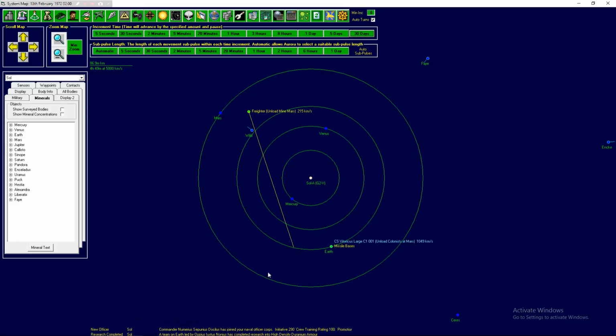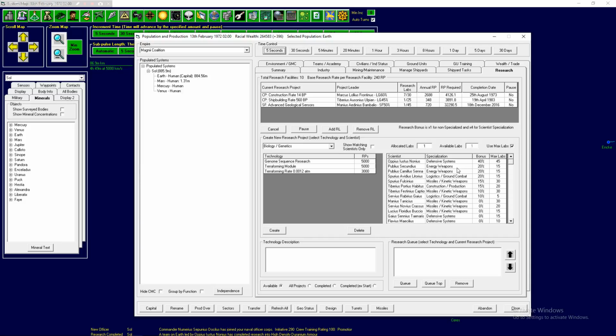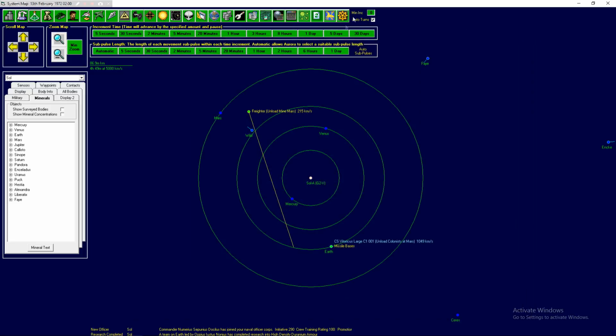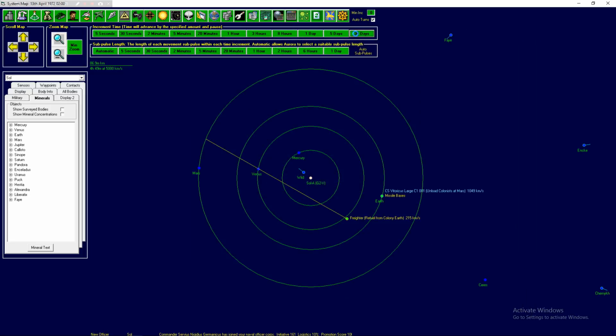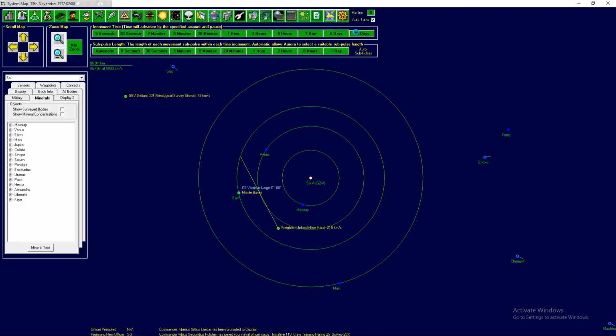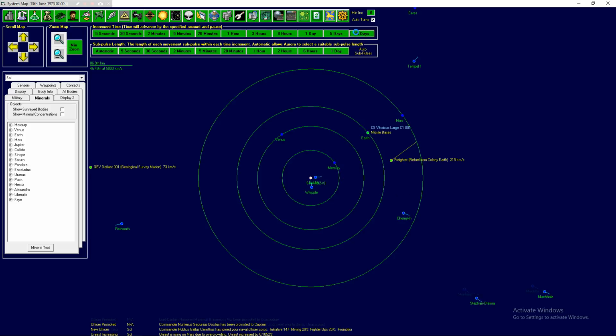Oh, another research completed into high-density duranium armor. So that was this guy on defensive systems. Damage control composite armor. So we're gonna keep upgrading our armor, because armor is very important. So there's still moving colonists back and forth from Earth to Mars. We have our ship moving.